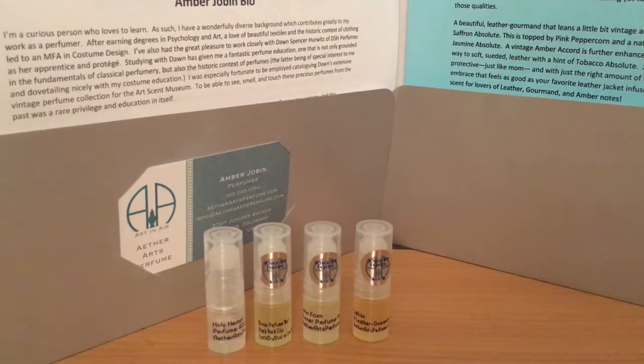And these scream off the skin like they launched. They're the real deal. You need very little to make a big splash. So keep that in mind when you think about price. These are ridiculously concentrated. The top notes on Holy Hemp are tulsi and basil. Middle notes are galbanum, curry tree, and ylang-ylang. Base note is gurjum balsam. And what's cool about these is they're all evocative of marijuana in different ways.